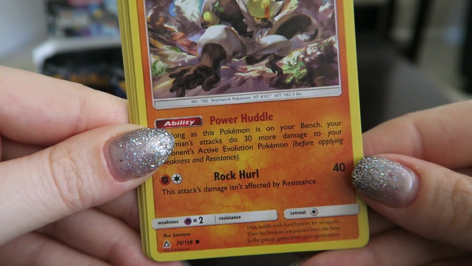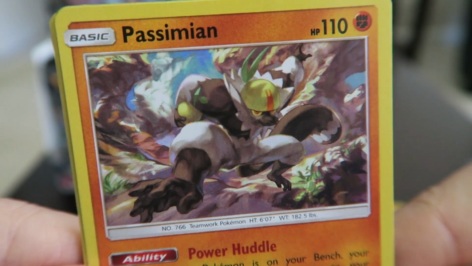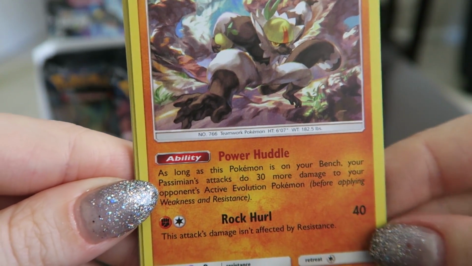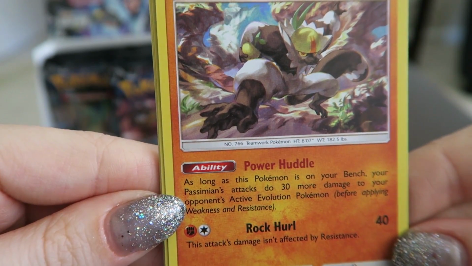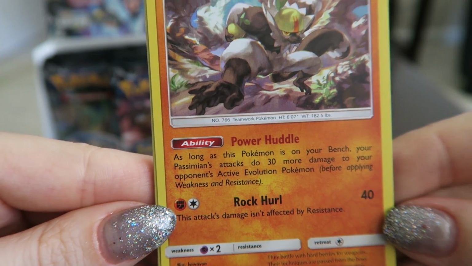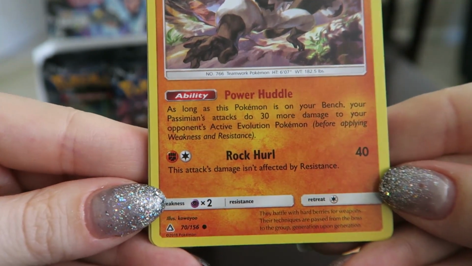Next up we've got Passimian, 110 HP, and look at that epic artwork. Wow. Ability here is Power Huddle. As long as this Pokemon is on your bench, your Passimian's attacks do 30 more damage to your opponent's active evolution Pokemon. And we also have Rock Hurl for 40. This attack's damage is not affected by resistance.